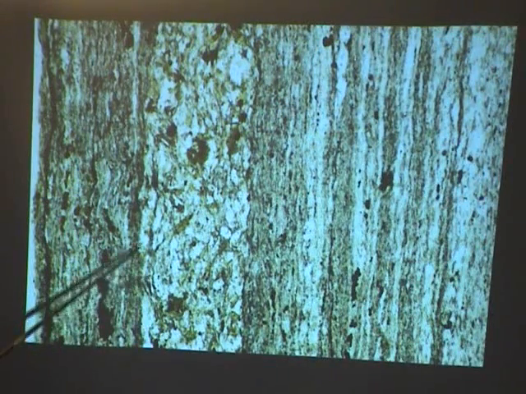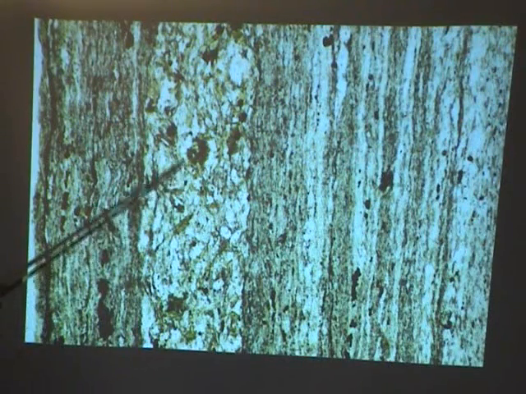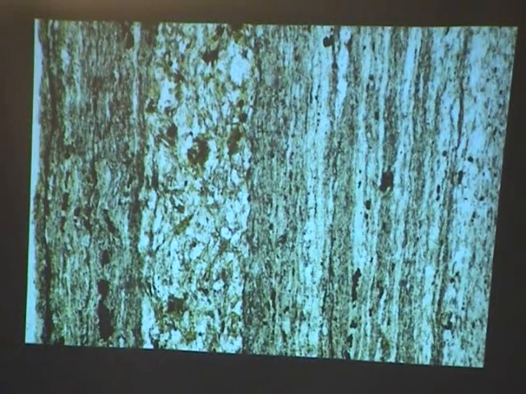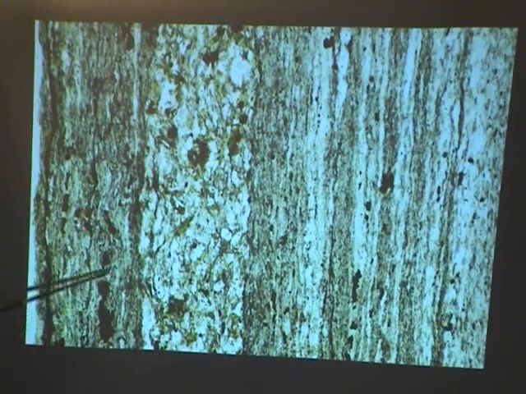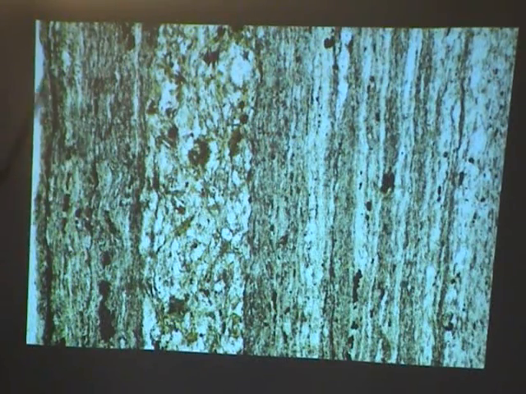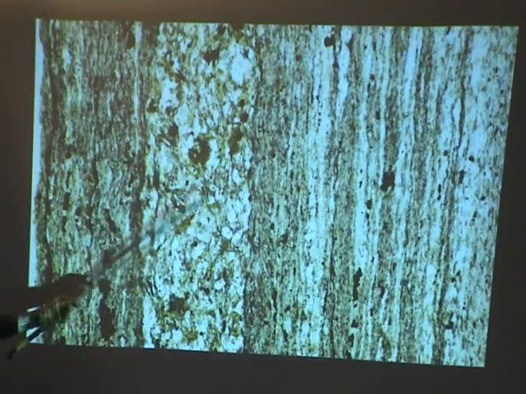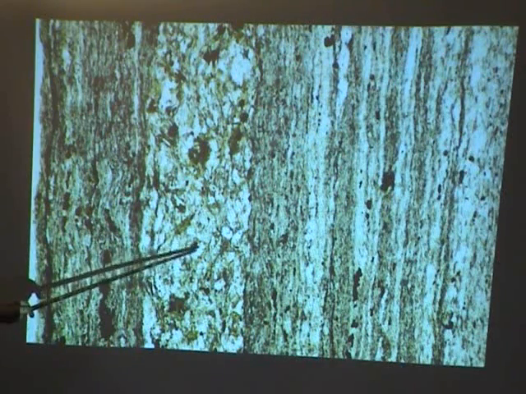You immediately see that the light-colored layer is slightly more coarse-grained, and you might see, at least if you're a geologist, that it is composed of slightly different minerals from the other layers. These dark gray layers are composed of quartz and muscovite, which is an aluminum silicate, and some dark stuff. I guess they call it dark matter, and that's about it. These light-colored layers consist of feldspar, plagioclase feldspar, biotite, iron titanium oxide, and some quartz.